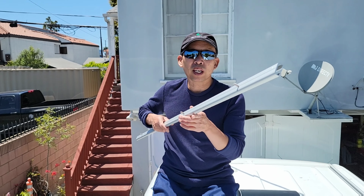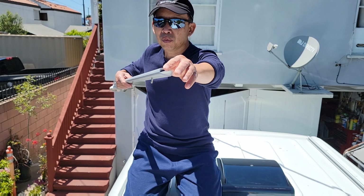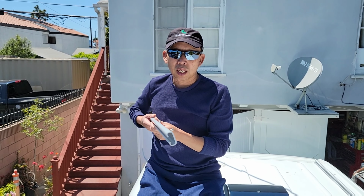In this episode, I'm going to show you how to install a roof rail on a Sprinter van. If your van came without a roof rail pre-installed from the factory, you can install your own, which is very easy. So this rail here is a 1-inch rail, and it fits onto the factory holes, which are already pre-drilled. You don't need to drill it.